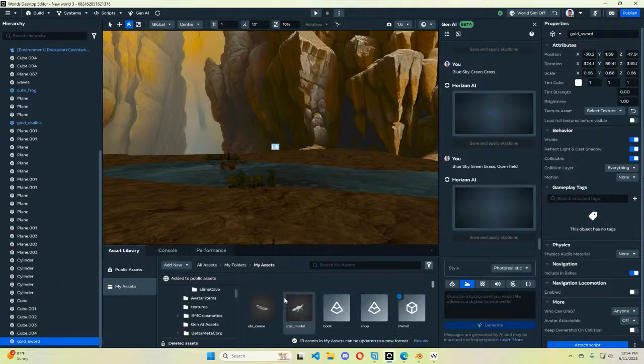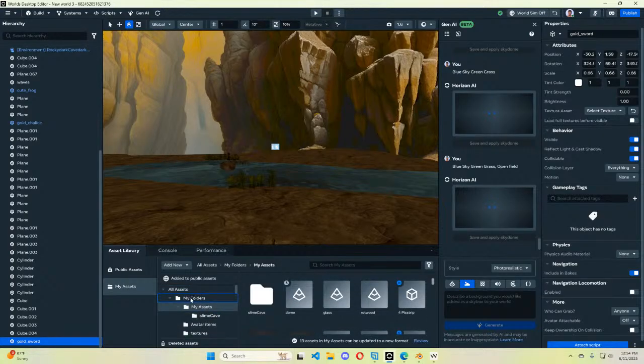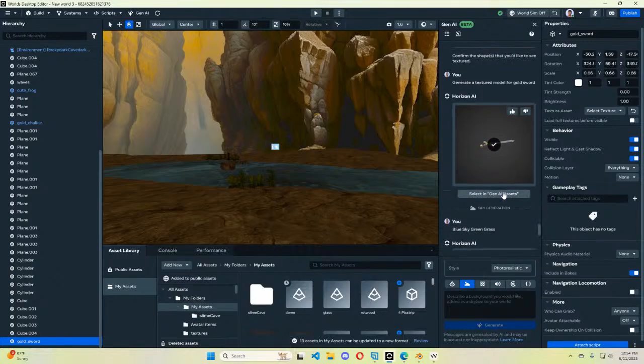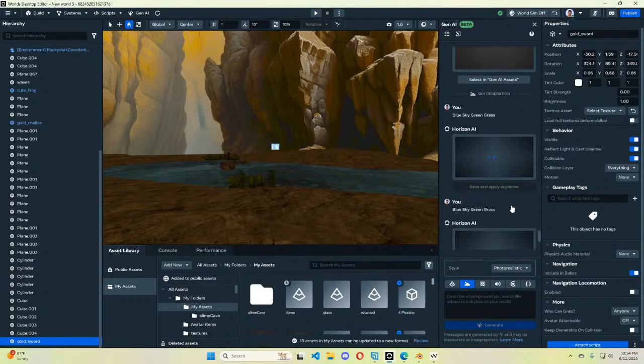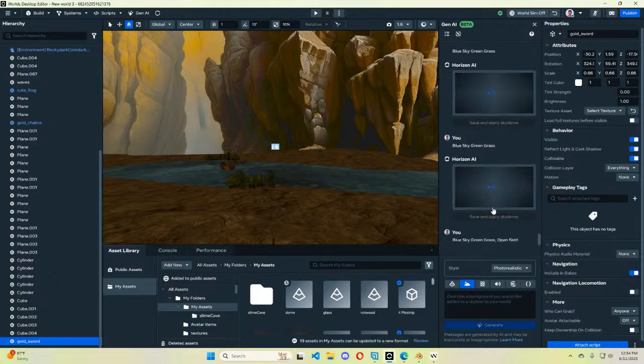Let's see. And these domes never generated.